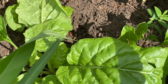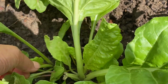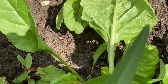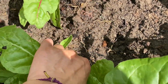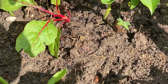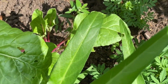And right next to the water spinach, I grew some new Swiss chard again. This is fresh Swiss chard. When you grow Swiss chard during the summer, if a leaf looks like this, doesn't look too good, right? You just pinch it off the plant and throw it away. You don't need to apply pesticides or anything. No need to. Just pinch. If this one has a little hole, it was probably eaten by a snail. I just pinch it away. And I planted some marigolds from seeds, not blooming yet, right next to the Swiss chard.